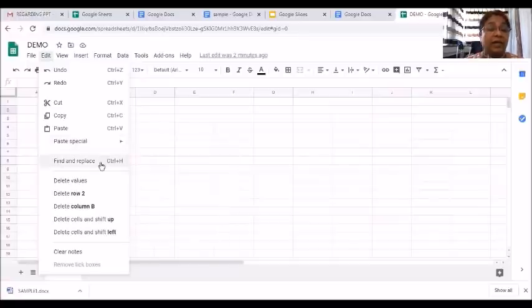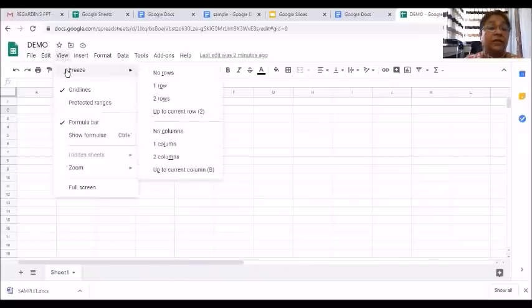Likewise you have the find and replace functionality, which will help you to find certain important text and replace it. Then you can delete the values. You can delete two rows at a time. You can delete a complete column. You can delete the cells and shift up. You can even delete a number of rows likewise.